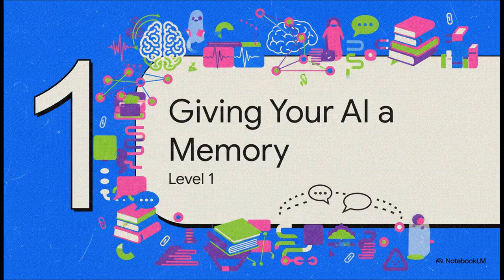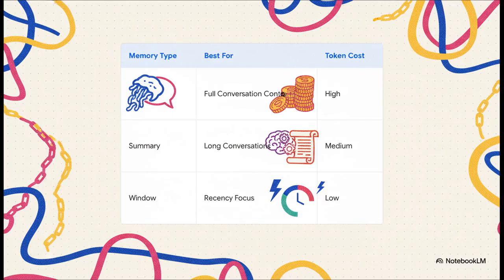All right, first things first, we have to cure our AI of its amnesia. See, by default, large language models are completely stateless. That's a fancy way of saying they have no idea what you said even 5 seconds ago, unless you explicitly tell them. It's our job to give them a memory. Luckily, LangChain has our back with a whole toolbox for this.